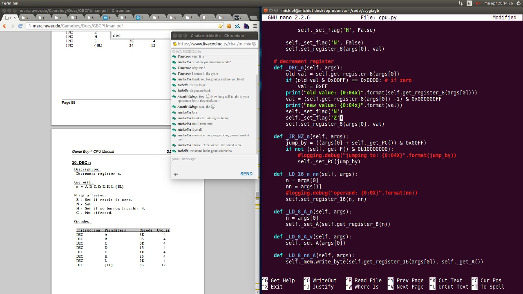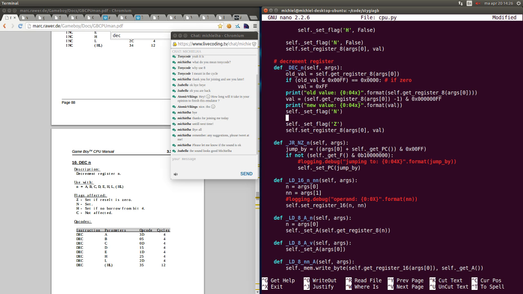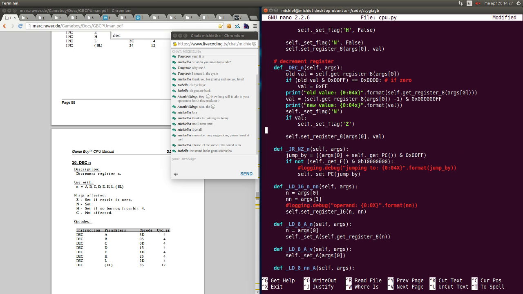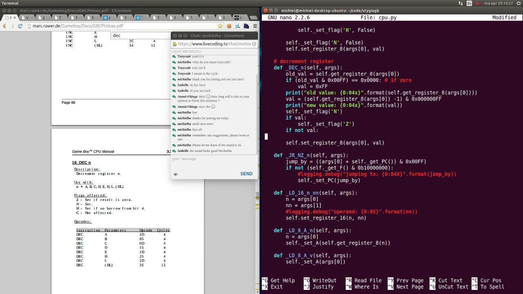I'm just going to change this a little bit. So if value, then I will set the flag. If not value, then we'll reset the flag.